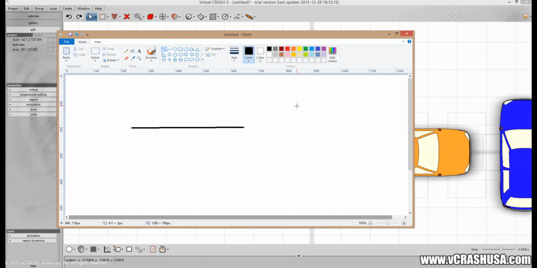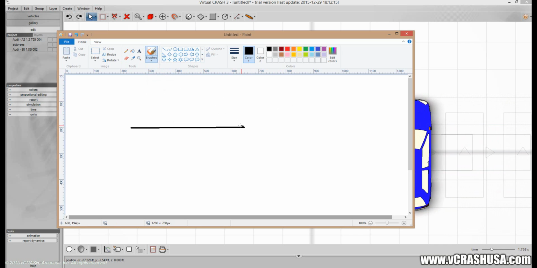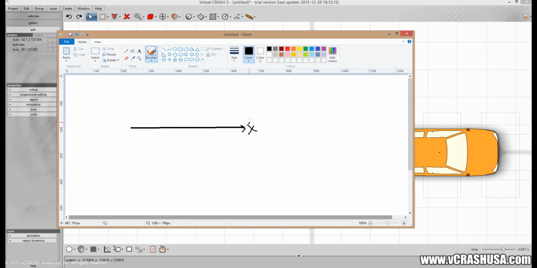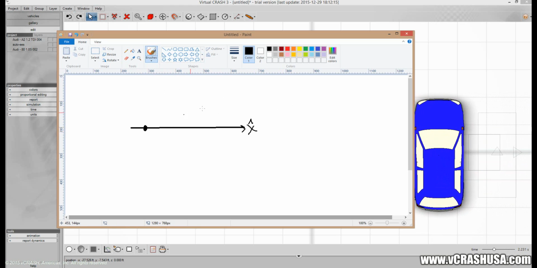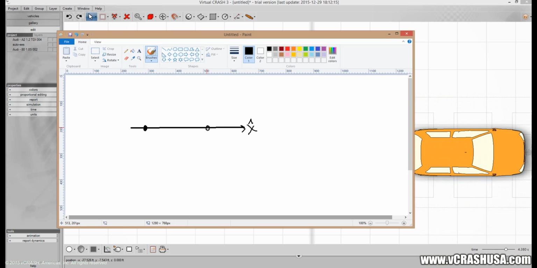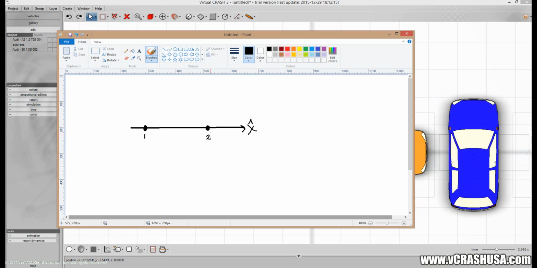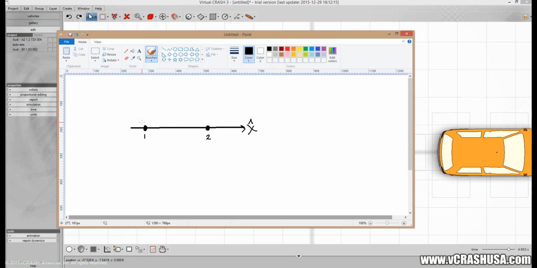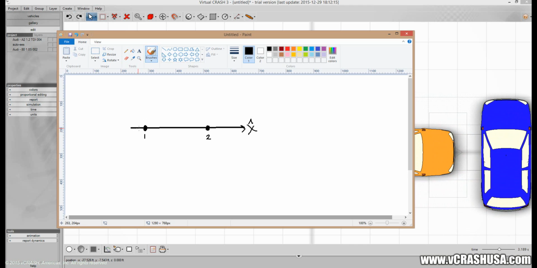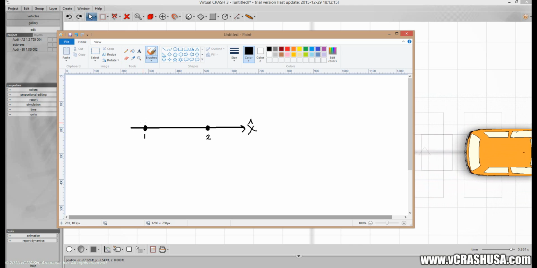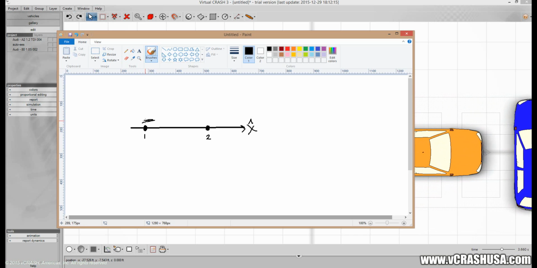Let's say here's my x-axis, x hat. And let's say both of my vehicles are constrained, only allowed to move along this x-axis. So here's vehicle 1, here's vehicle 2. Physicists love representing objects as dots or spheres, so I'll continue with that tradition. And vehicle 1 is moving along the positive x direction. I could draw that a little better.